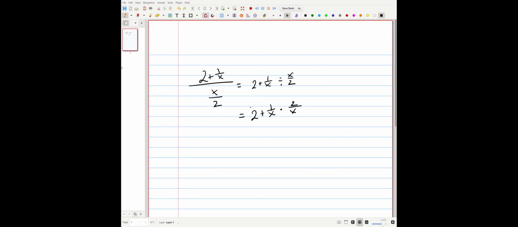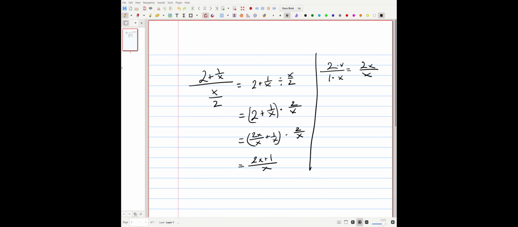And so if we want to add these together first, we just have to find the common denominator. So we'll do the work on the side again. We have 2, but instead of having a denominator of 1, right, 2 is 2 over 1, we want a denominator of x. So we need to multiply x on the bottom, and if we multiply an x on the bottom, we need to multiply x on the top, so we get 2x over x, and that's 2 with the denominator of x. So that's going to look like this. Right, and so now we have common denominators, so we have 2x plus 1 over x times 2 over x.